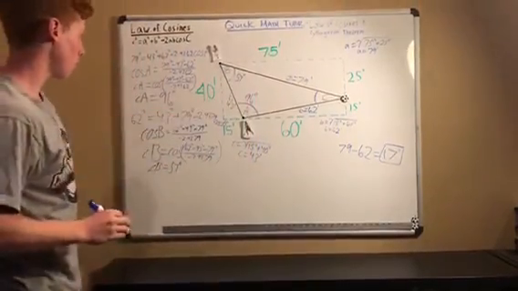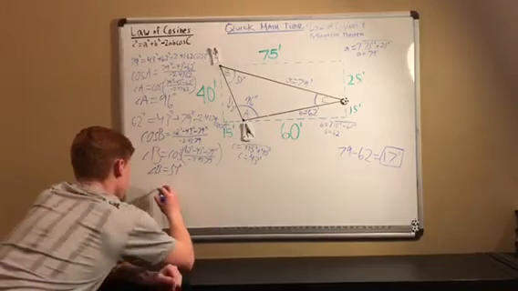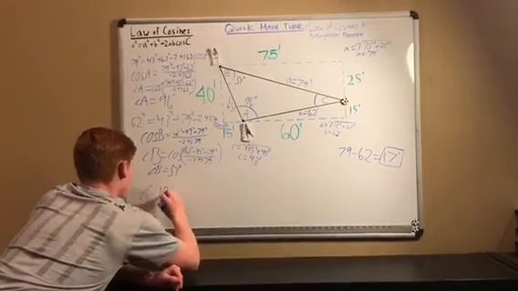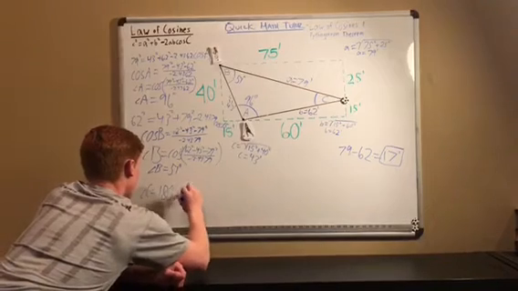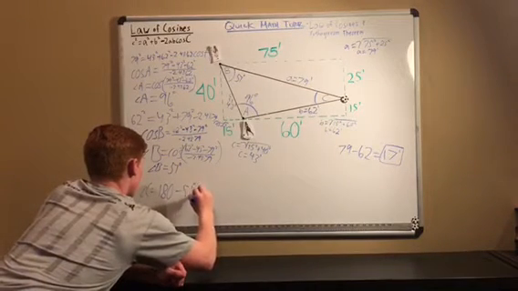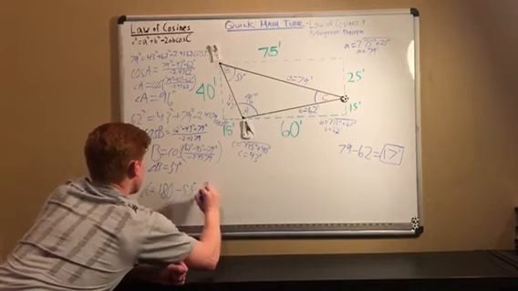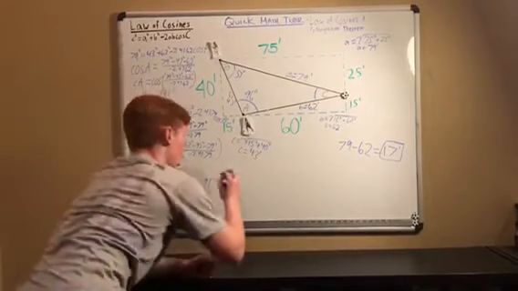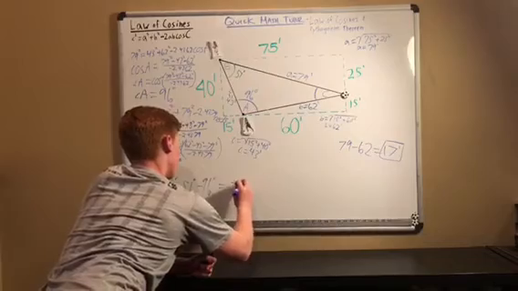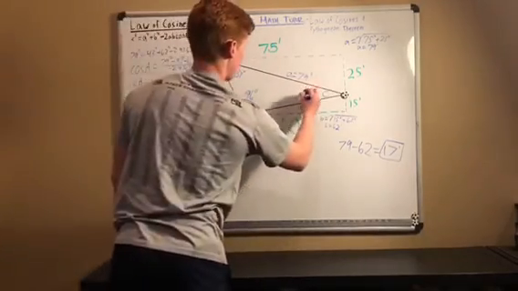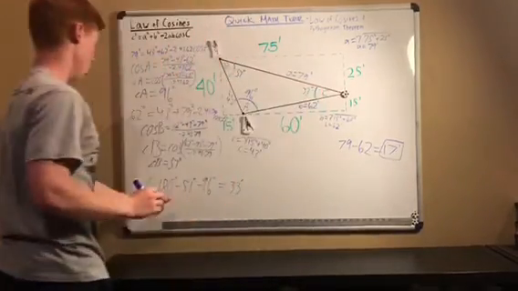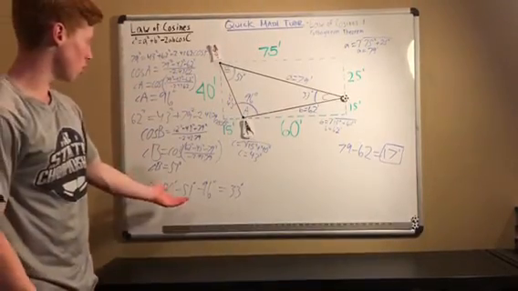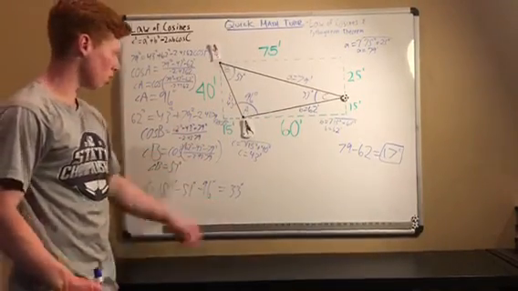And if you want to find angle C, all you have to do is go 180 minus 51 minus 96, and that'll give you 33 degrees for angle C. And the way you know that is because all the angles in a triangle add up to 180 always. So if you have two of them, you should subtract them from 180 to get the answer.